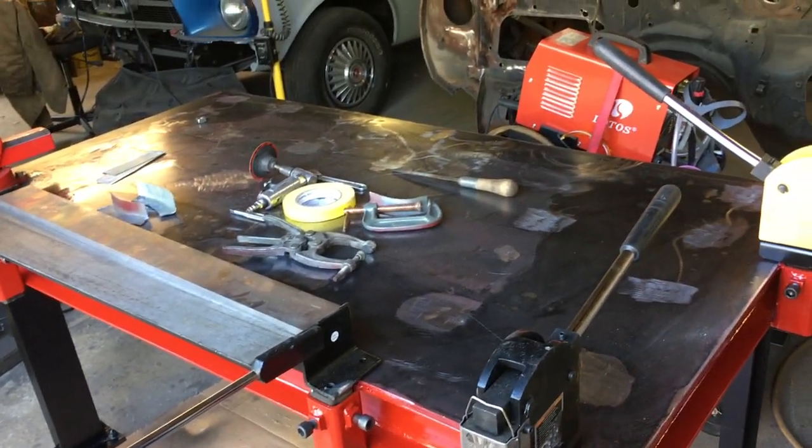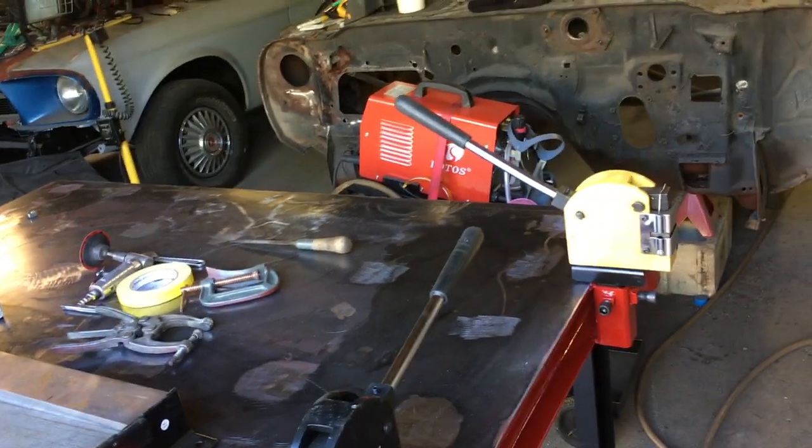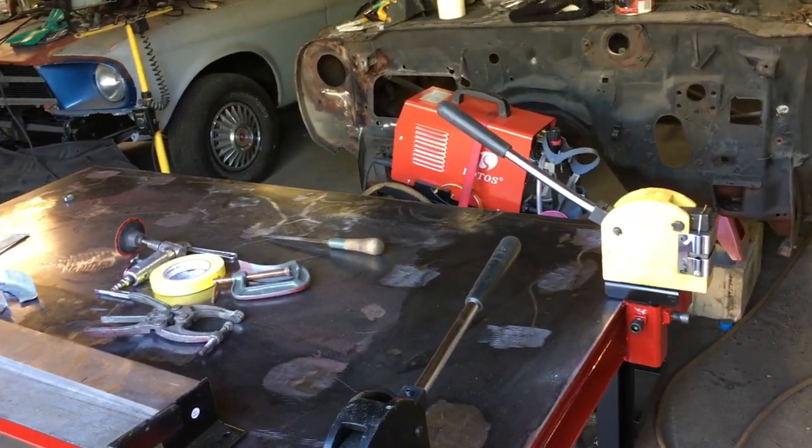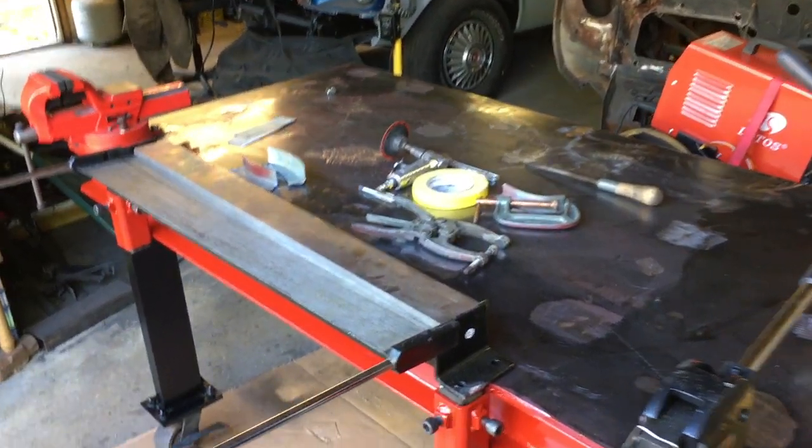Now there's no place to clamp anything to speak of, and I do want to get either a piece of 3/8 or 1/2 inch to go over the top of it eventually, but for right now it's better than nothing, and it's got a metal top.